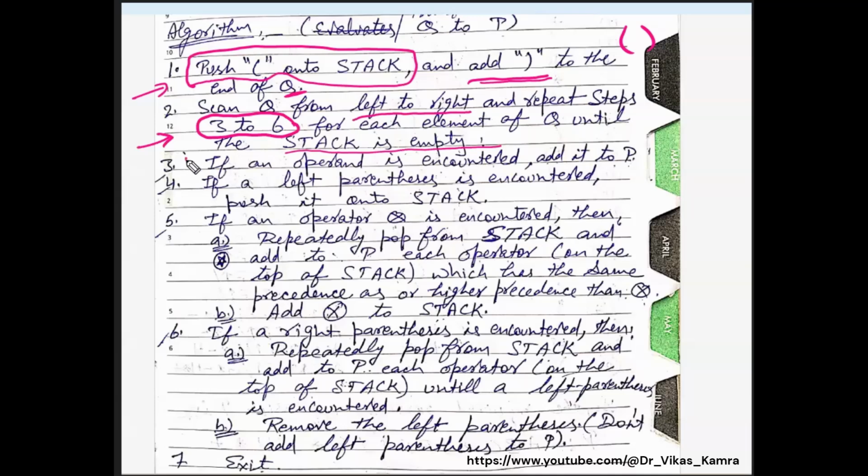Now, these are the main 4 steps of this particular algorithm. I will explain in a very simple way and in brief how these steps will work. If an operand comes while scanning, you need to simply add it to the postfix expression, which means no push and pop operations are required.